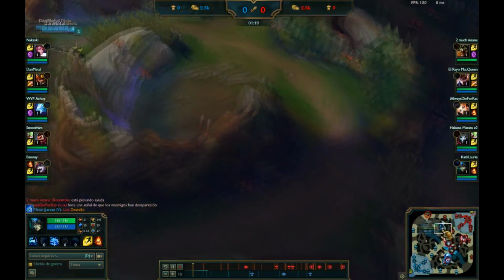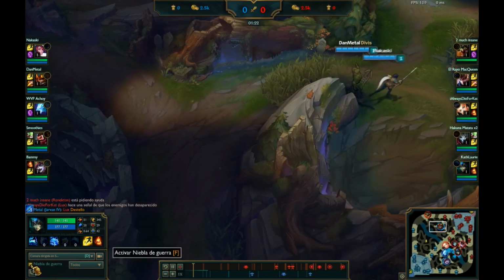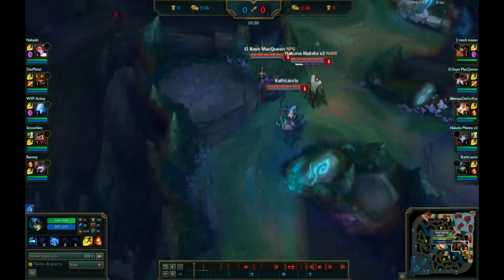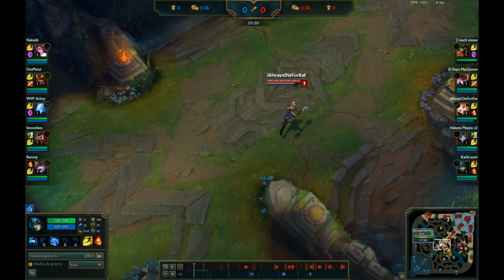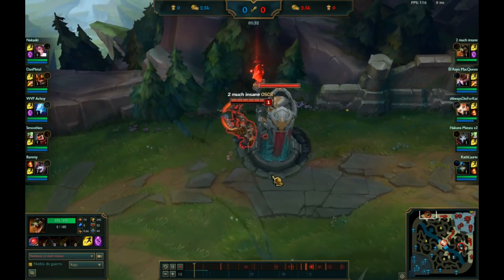Now, as you can see, guys, we have an invade. Now, I want to go like this, real quick, and put just like that. So, this is the information that we have right now. We're doing our leash, that ward does not give any type of information, our Lux keeps pushing on for some reason, but let me focus real quick on myself.